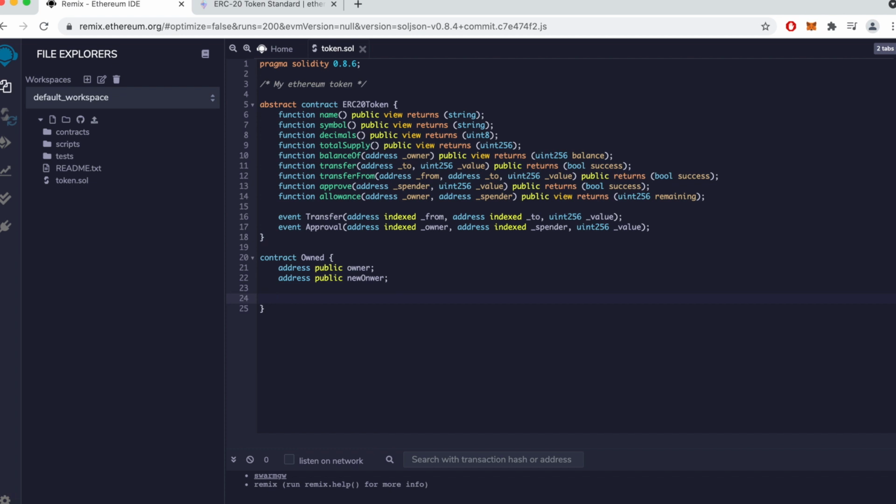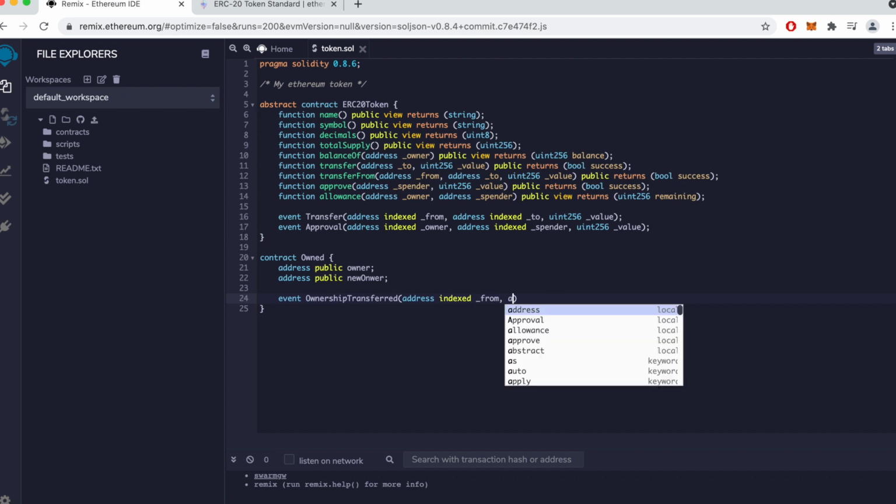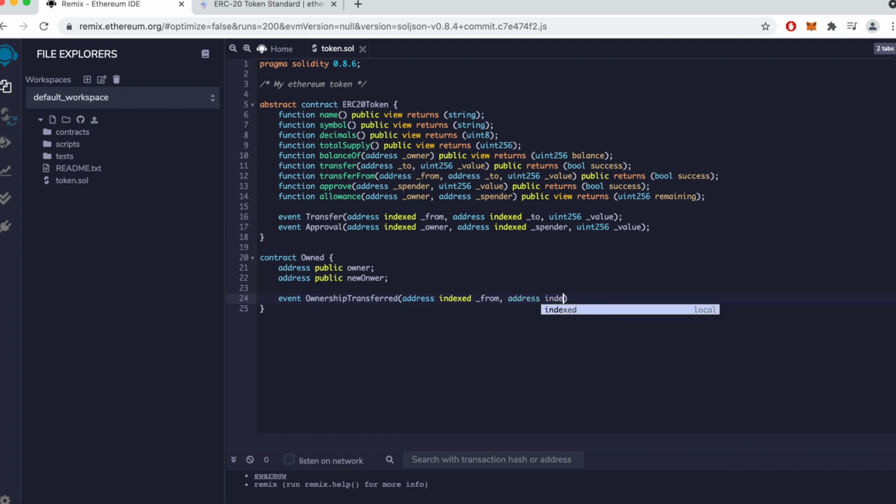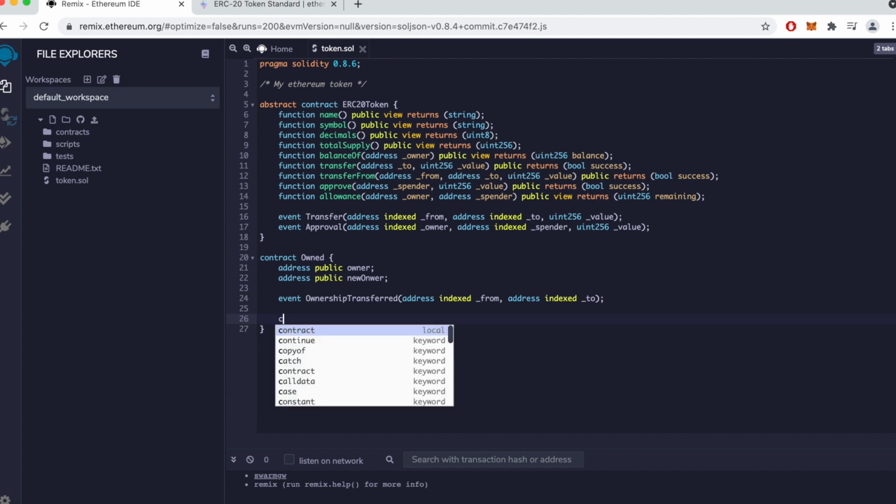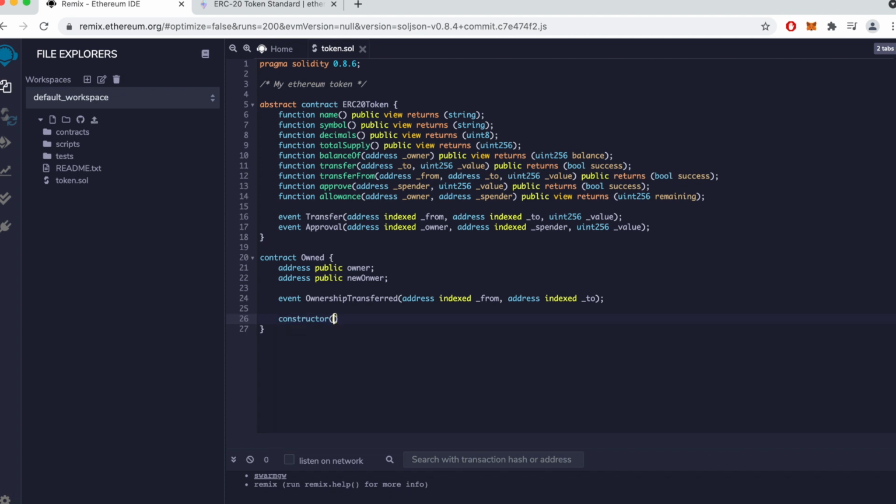And we're going to mark a change in ownership with an event, and let's call it ownership transferred. And it's going to take an argument of the person that the ownership is going from, and the argument of the person that the ownership is going to. Now the next thing this contract needs is a constructor to be able to actually create an instance of this contract.